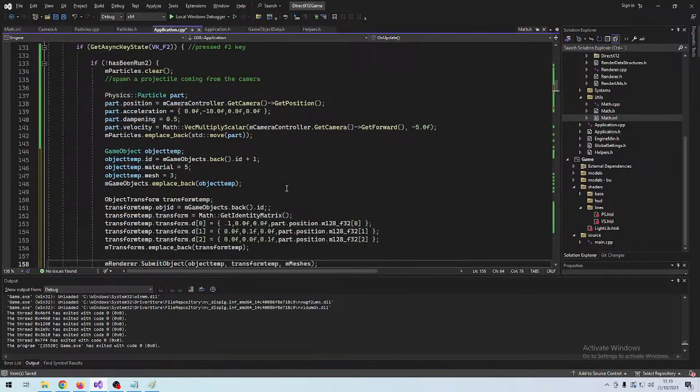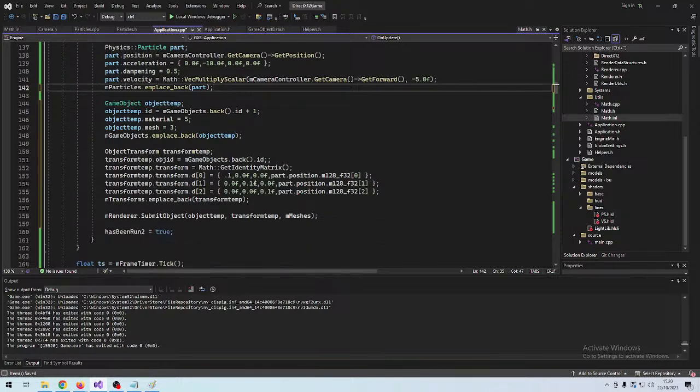Let's see. Since we want to access it, there's no reason to move it. Let's just copy it in. And yeah, the code is the same.